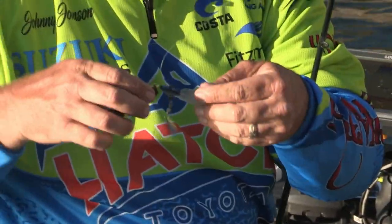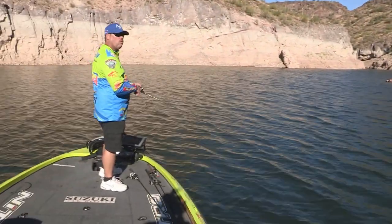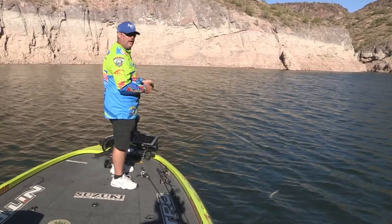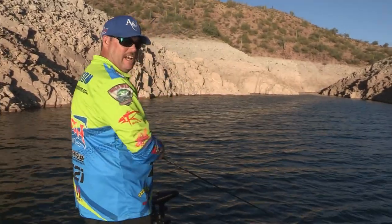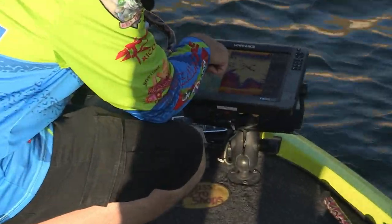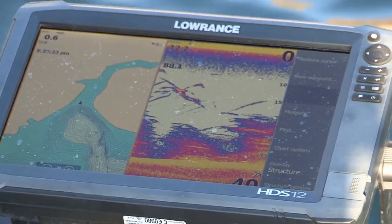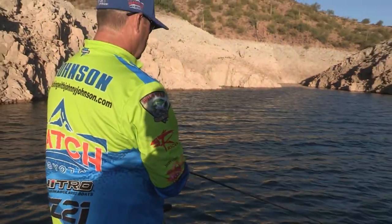The bite on this is a little bit slower. You could probably go to a drop shot and catch a lot of fish around those shad, catch some of those smaller fish. But throwing this particular bait with the breeze blowing, you get a little bit better quality bites. Look at all that action down there — some trees. If you look right here on the graph, you've got trees down there and the bass up here working, probably working some shad. Down in these trees is where they're sitting. What's really cool about this bait is when I throw it out there, I'm ticking the tops of those trees.